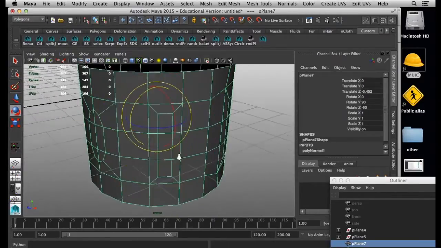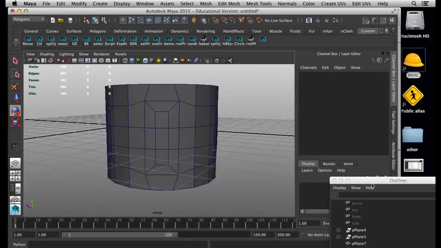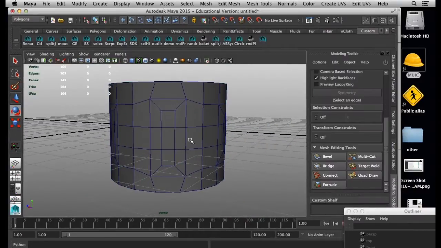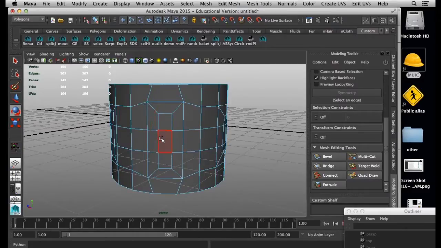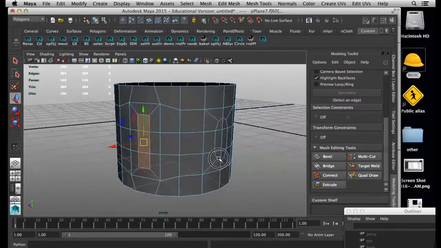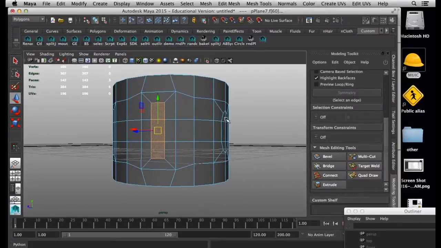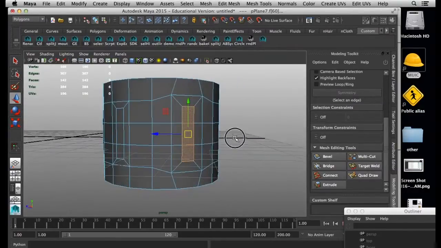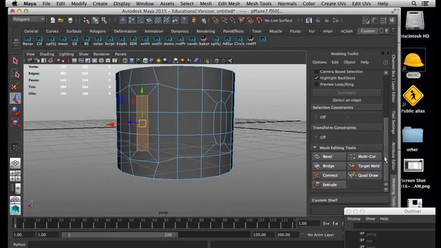But why do we want to maintain proper topology? Let's go back to our tools and let's look at this one right here. And let's say we're going to turn this into a tower, and even though it has a lot of weird different windows, let's say this is a window in a tower, like a castle tower, and I extrude it in.